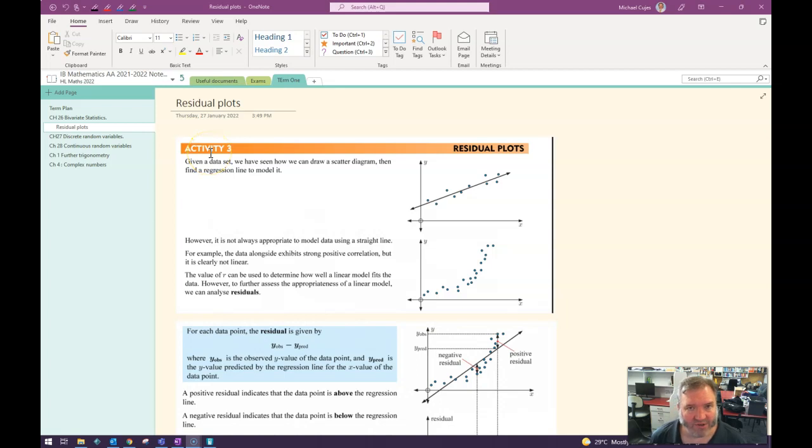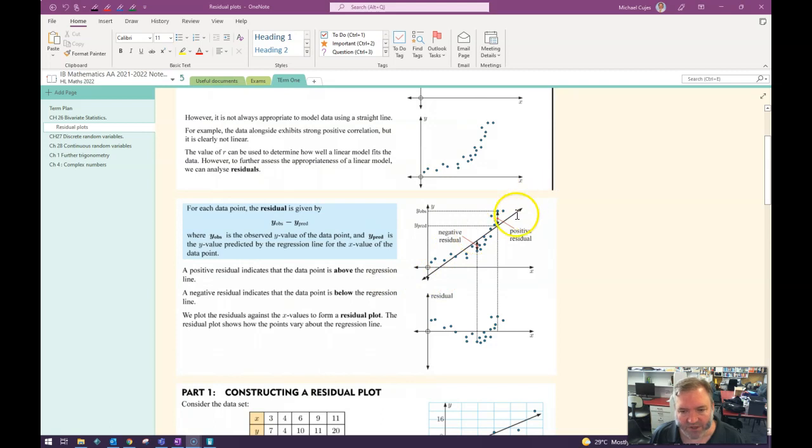You'll see one of the activities you can do on residual plots. This may be useful for you when you're working on any of your IAs in one of the other subjects. And it's also just useful for when you're talking about your maths and if you ever try to do a modelling type of scenario. Residual plots, what they are is once you've found your line of best fit, a residual plot will plot the difference between each point and the predicted point for that particular x value based on your equation, your line of best fit.